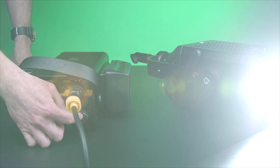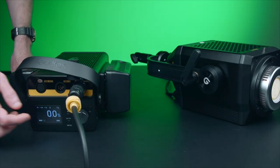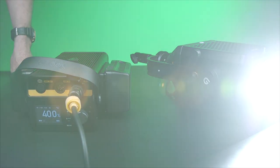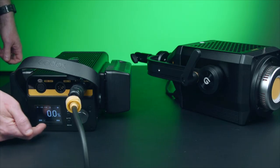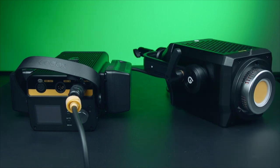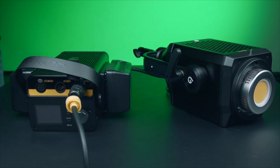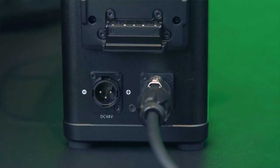Every time you tap on this button, the light momentarily goes to 0, which is a very convenient feature, and then back to whatever percentage that you left here. And you also have a battery indicator right here, as you can see. Using a single 26 volt V-mount battery, you can actually run this ballast up to 30% of brightness, and when you have two 26 volt V-mount batteries, this ballast can be run at 60% brightness. There is also a 48 volt inlet in case you have a battery system that can provide such power.